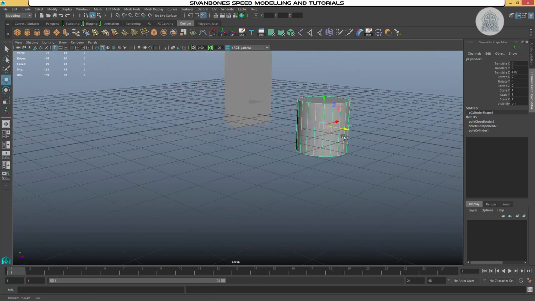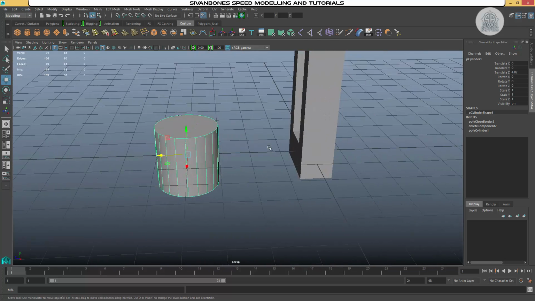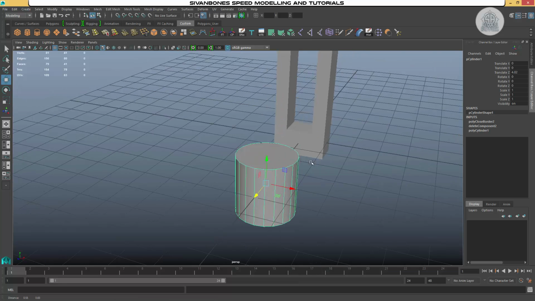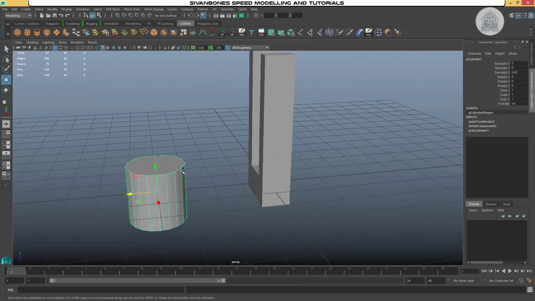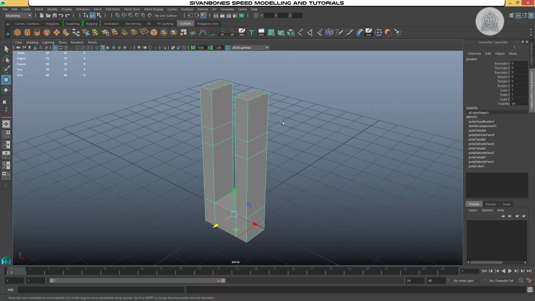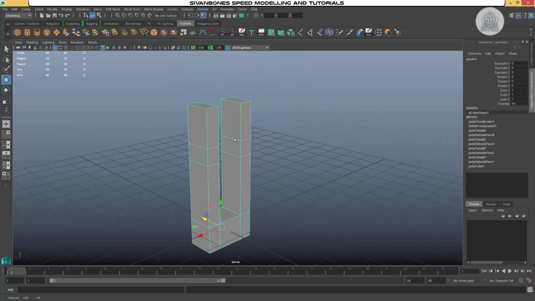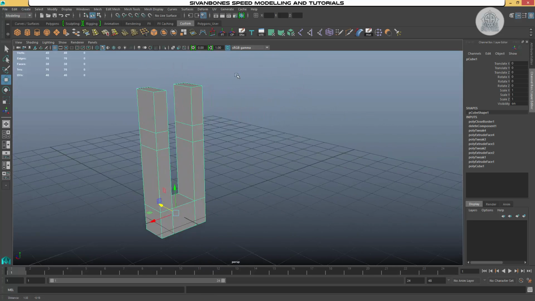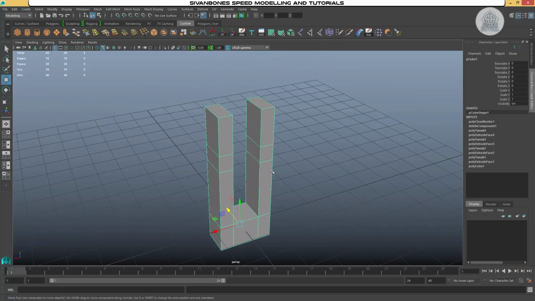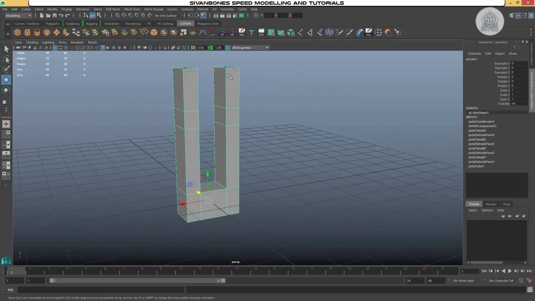Generally, that's not a very good thing to do. We're left with an n-gon with probably about 20 sides, so you normally want to avoid that. But just to show you, it will fill in any amount of missing faces, but only with one face. Right, so that's fill hole. Very good for single missing faces, or if the object's hidden, then it's up to you whether you fill multiple faces with it.